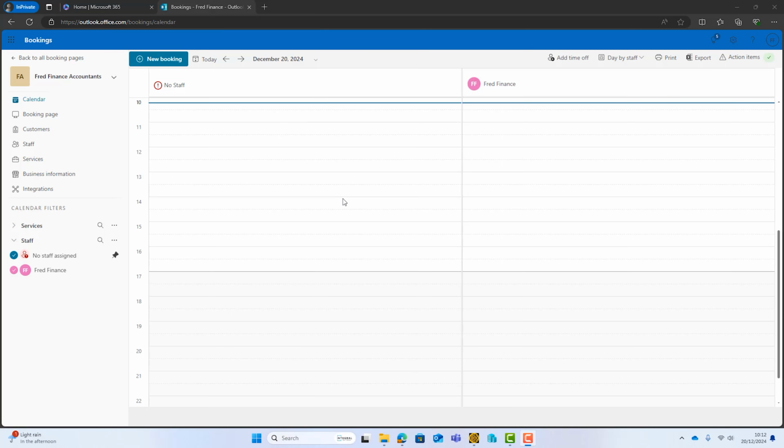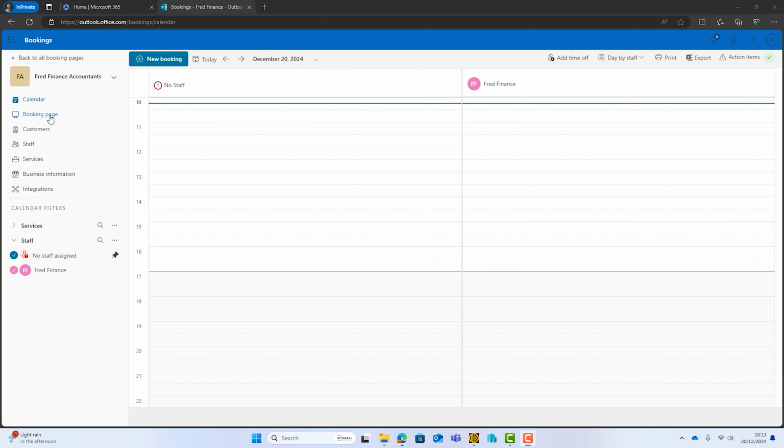Now, what you can do with this, you don't have to share this booking page with anyone, but you can still use it. So perhaps people ring your office and someone, like maybe a secretary or a personal assistant or something, manages the bookings page. And they can go in and they can manually add new bookings. So you can use it in a couple of different ways.